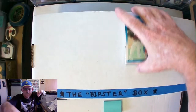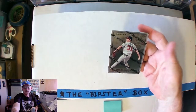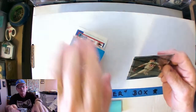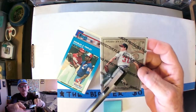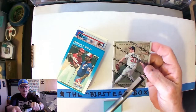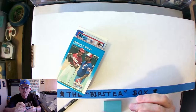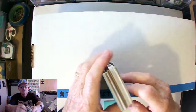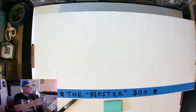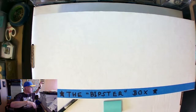And then I'll put my Hall of Famers for my Hall of Fame sort. Appreciate that. I really like this card there, BiPster. This Greg Maddux medal, in case you're wondering. You can probably hear it. It's a metal card with a protective plastic I should pull off, but BiPster always said to leave it on. Let me set this over here for my Hall of Fame sort.